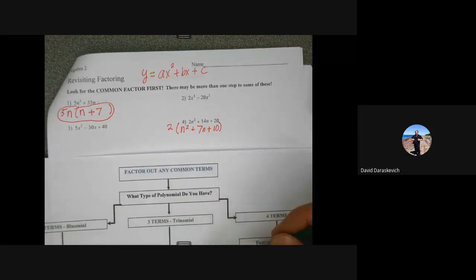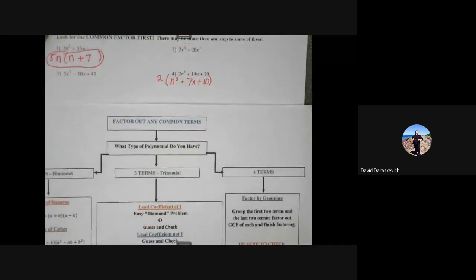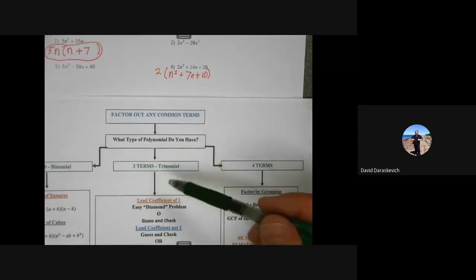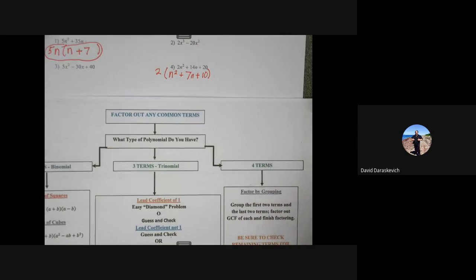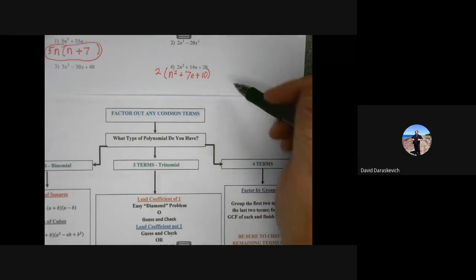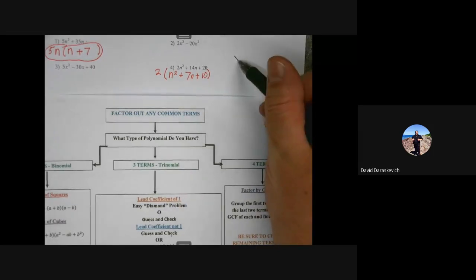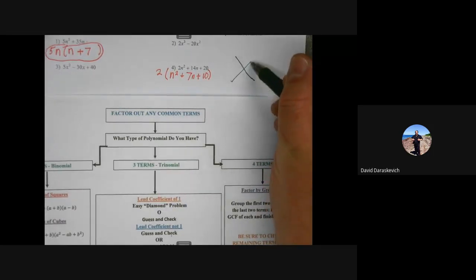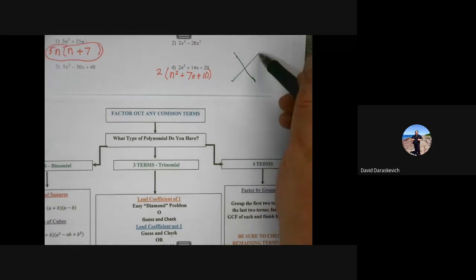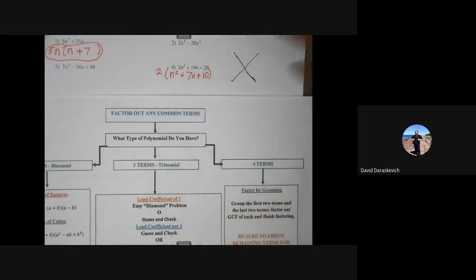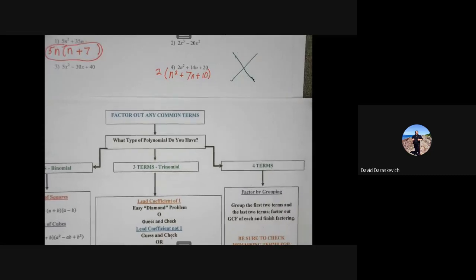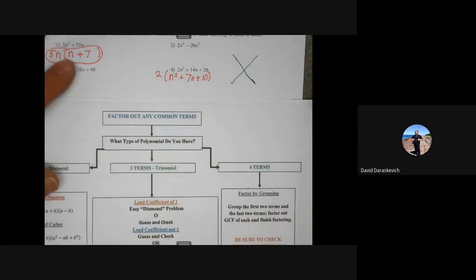If my A is 1, then I can use that diamond, the easy diamond that you learned in freshman year, right? That you had to do like 200 problems. Okay, so here's that diamond. I call it an X because it's more of an X to me than a diamond. What they usually used to do is they used to join the sides and then tilt it up and look like a diamond, but it's just too much work. So I use the X.